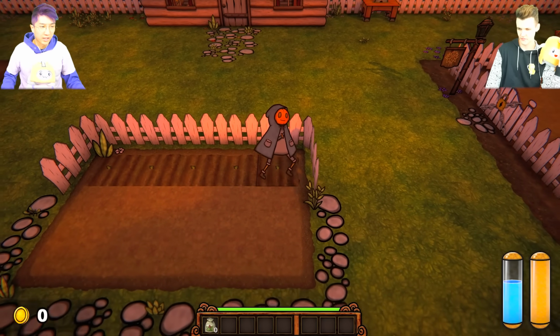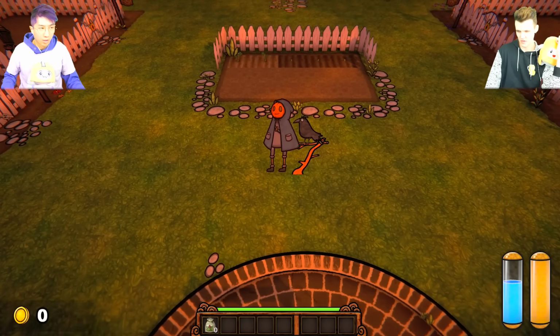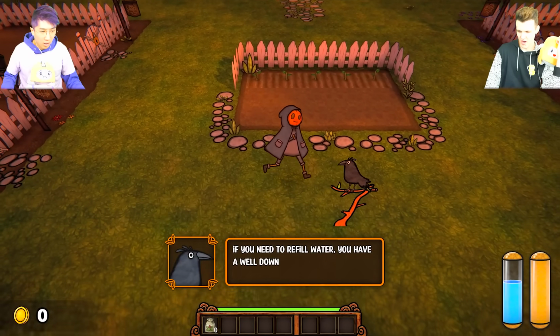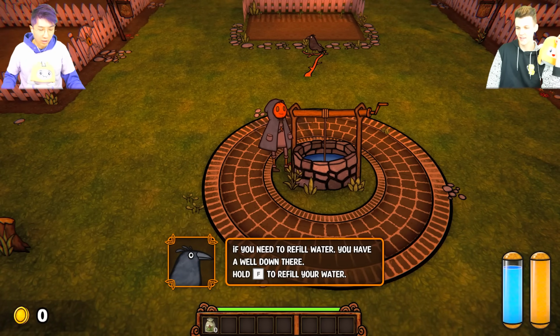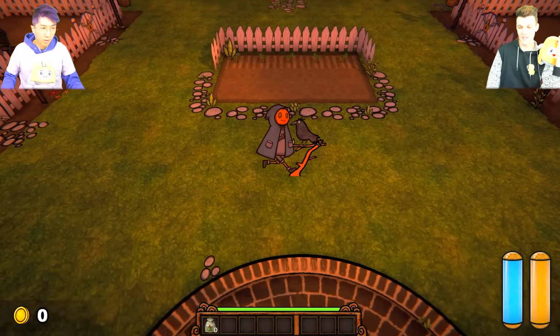This game is cool. It's really satisfying. But what is the creepy thing that's going to happen? Let's talk to this guy. I did it, buddy. What do I do now? Oh, it's growing. If you need to refill water, you have a well down there. Hold to refill your water. Oh, nice. Okay, so you can refill your water like that. Okay, this is cool, guys. This game's awesome. But keep watching, guys. This game might get a little bit creepy.